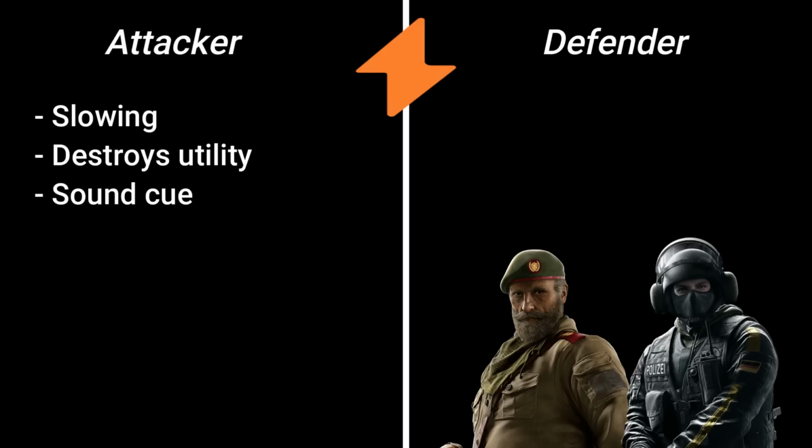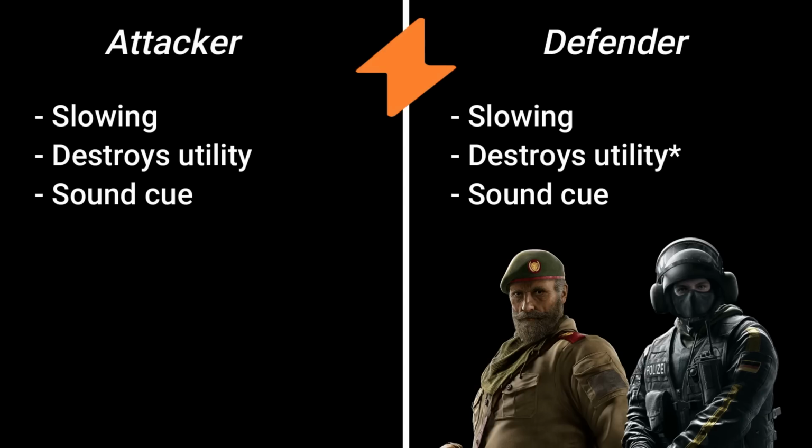However, because it is now a neutral factor in the game, it is going to do this exact same thing to defenders as well. So it will destroy defender utility, such as a nitro cell, which touches an electrified wall or hatch, or electrified barbed wire or electrified shield. It will destroy anything that touches them.